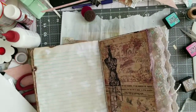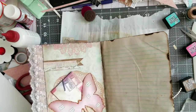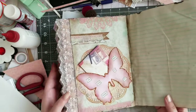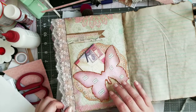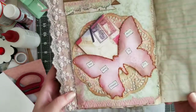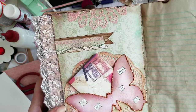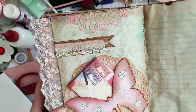But I hope you enjoyed this one. I did. And I really love it. This is what the butterfly was meant for. I didn't know what I was making it for when I started making it. But now I know. Because that seems like it was made right for this part. And I'm loving that. So, once again, a look. I think my banner turned out pretty good. It's not quite straight, but still good.